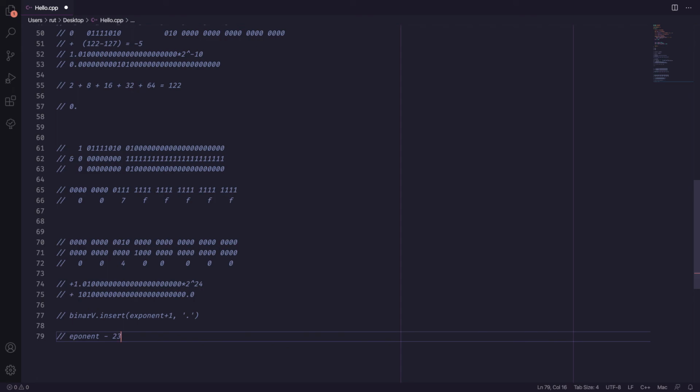Does that give us? Yeah. There it is. So if I just do that, that will give me exactly how many extra zeros I need to print. And then after you print all the zeros, you just run this function to insert a dot. And after you insert a dot, you add another 0 to complete it.